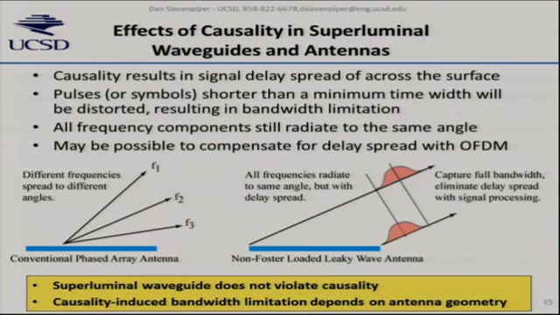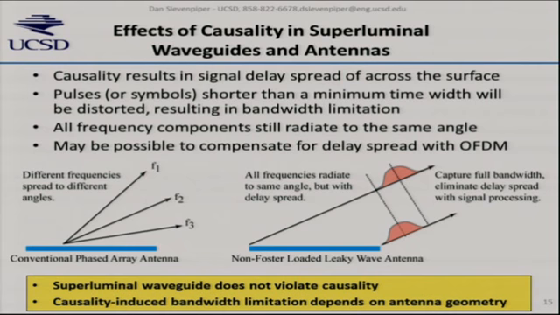So, of course, when we talk about superluminal propagation, everybody's worried about causality. So this chart is intended to show you there's really nothing to be afraid of. Superluminal propagation has been shown in lots of structures, at optical frequencies and microwave frequencies. It doesn't necessarily violate causality. Causality says you can't send information faster than the speed of light.